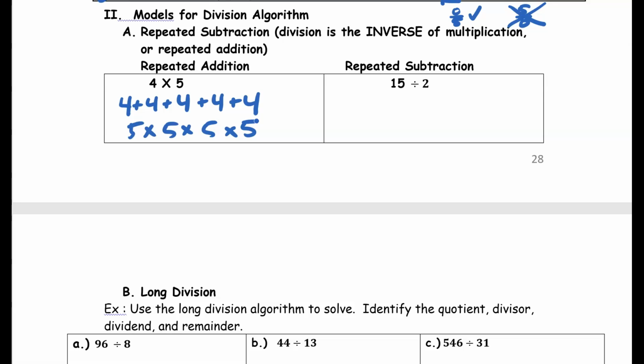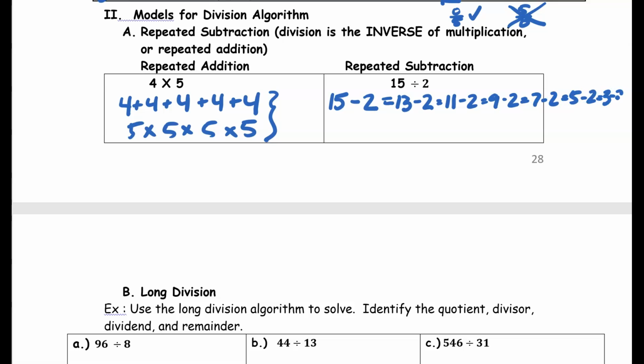If you have to do 15 divided by 2, for instance, you start with 15. Now with division, it doesn't work the same as multiplication in the sense that you can do it in any order. You can't start with 2. You have to start with the first number. So if you take 15 and you keep subtracting 2, this is kind of like you keep putting 2 people in a group. Okay, you get 13. Subtract 2, subtract 2, subtract 2, subtract 2. You keep subtracting 2 until you can't subtract 2 anymore. Now in this case, we get a 1, so that represents a remainder. But I'm going to circle with a different color, let's look at every time we subtract a 2.